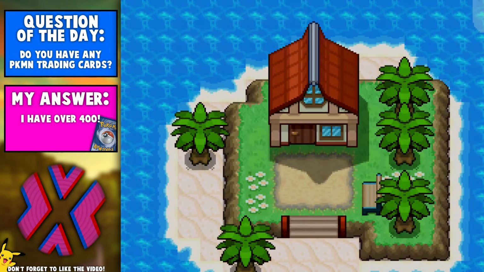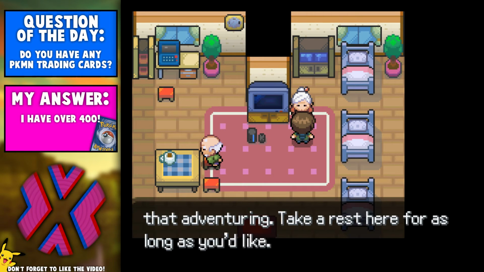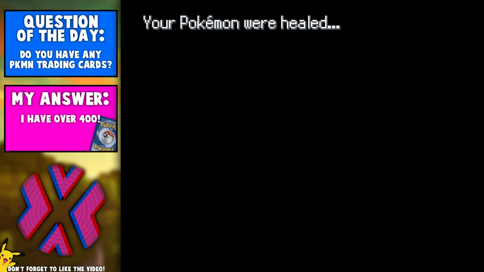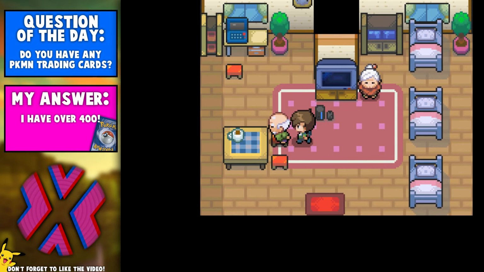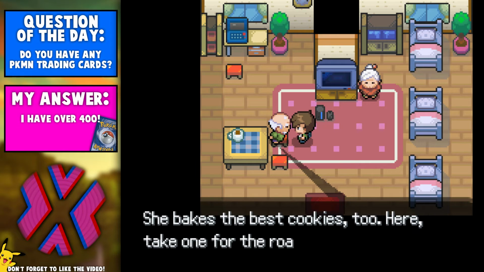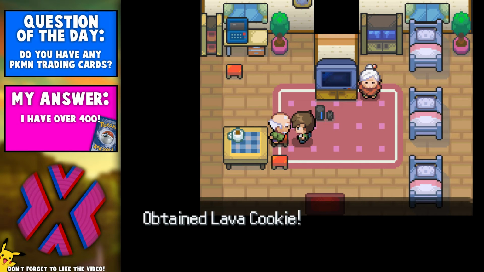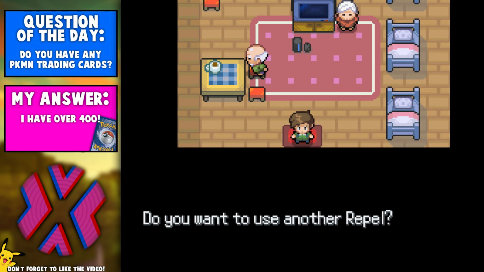Hey there. Can I come inside? Can I rest in here? My man! I mean, my woman. My Pokemon were healed. Muchos gracias. Okay. My wife is always kind of passing trends. She bakes a bit. Here, take one for a lava cookie, my man. You gonna piss off my Eevee, but it's okay. Yeah, hit me with a max repel.